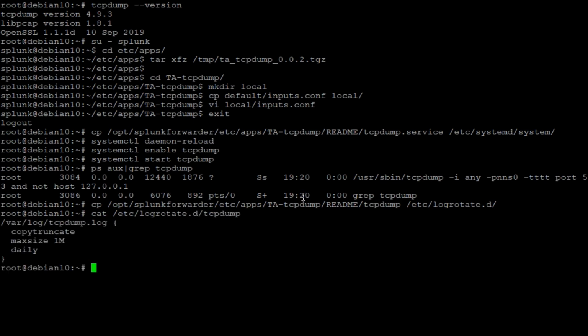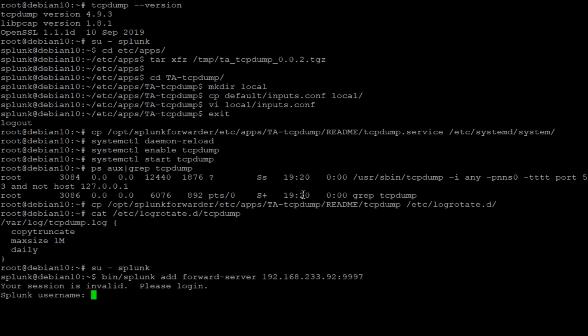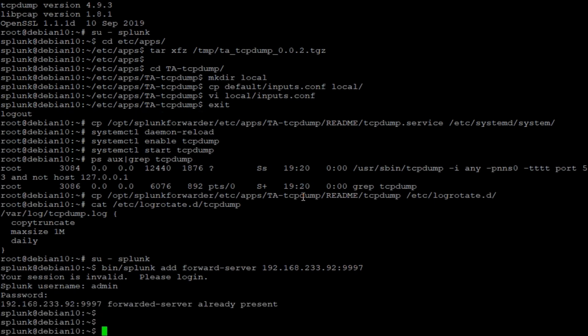Now configure forwarding. After that, restart the Splunk forwarder.